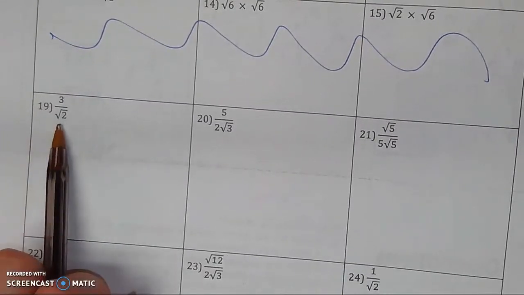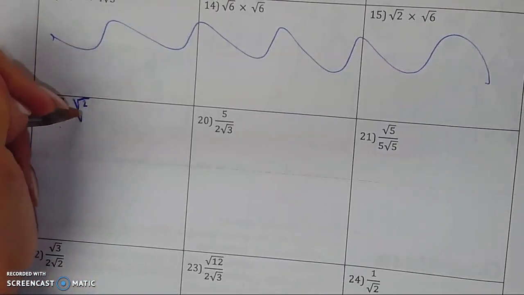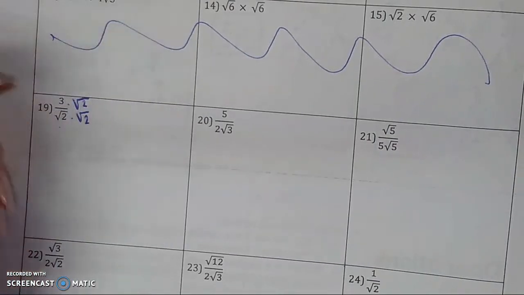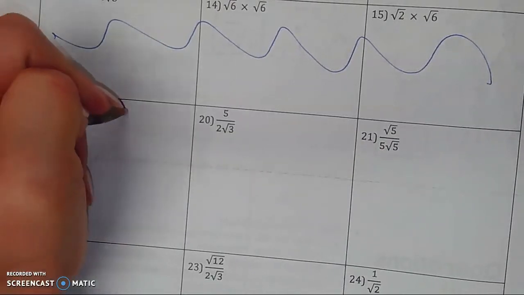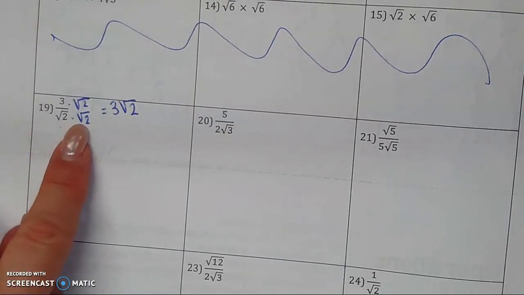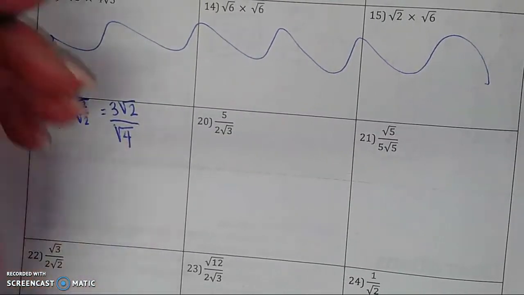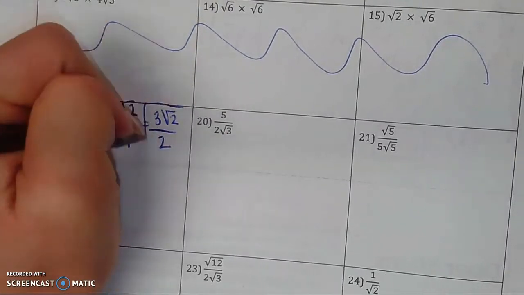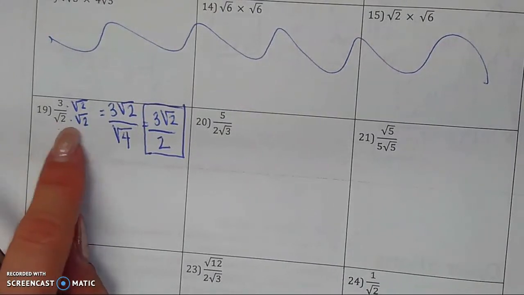Okay, so I can never have a radical on the bottom. That is not okay. So in order to get rid of it, I have to multiply both the top and the bottom by that radical. Well, 3 times rad 2 is simply 3 rad 2. And remember, rad 2 times rad 2 is just the same thing, which is rad 4, but then the square root of 4 is simply 2. So remember, the same radical times the same radical is just whatever the number is underneath.